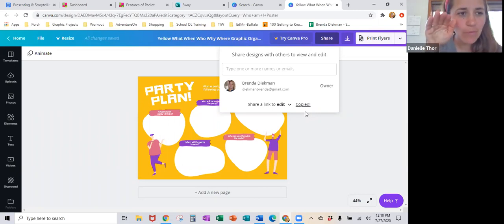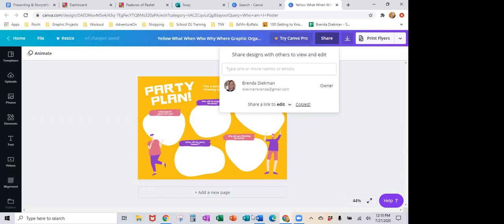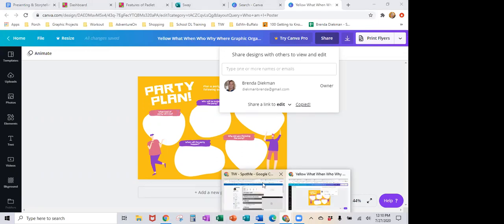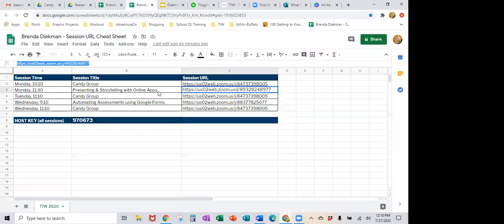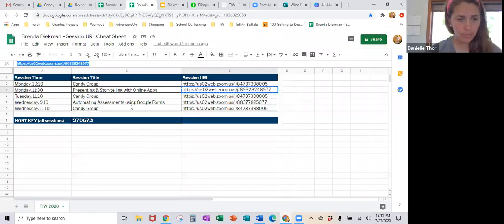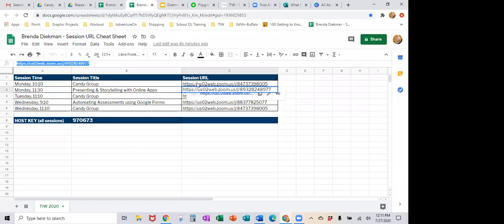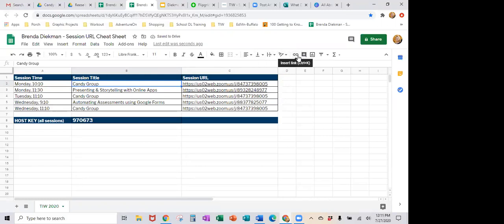Do you have an example of what your spreadsheet looks like? Oh, I can show you this one. It will look similar to this, where their names would be here. And this is if you just want them to paste. So they would paste, paste, paste. They just paste their link next to their name. But I try to teach my kids, you click here, insert link, and paste it on there.